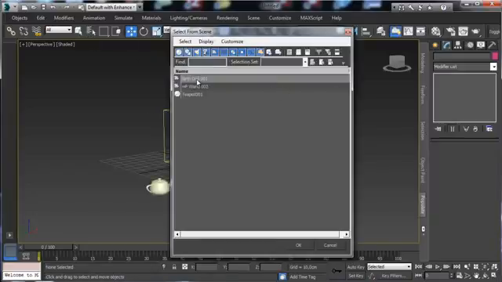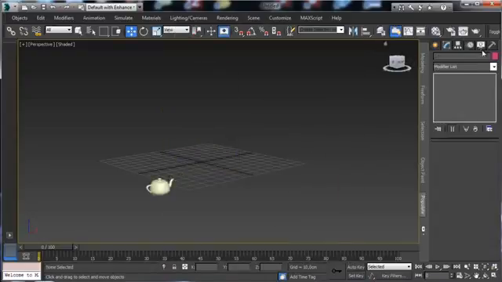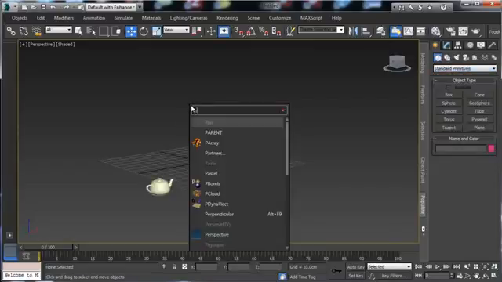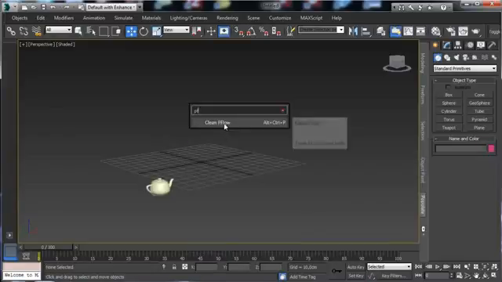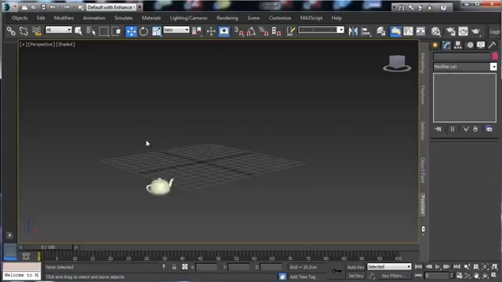So let's pick everything and let's delete, and let's say P, and you see clean particle flow.